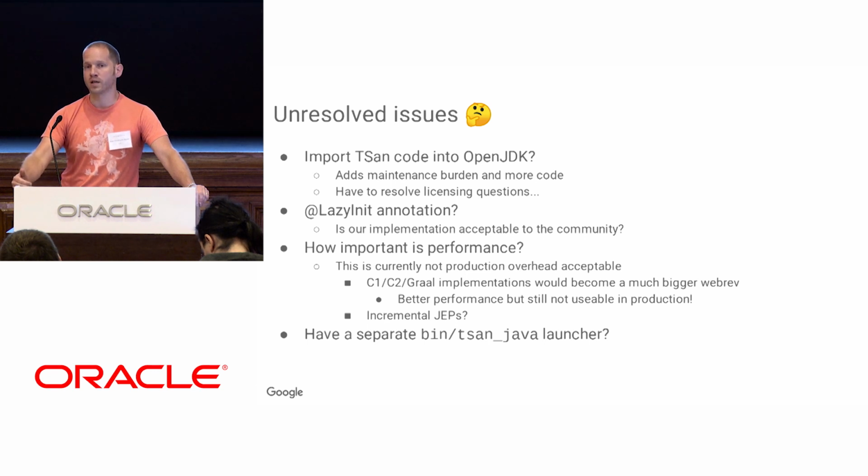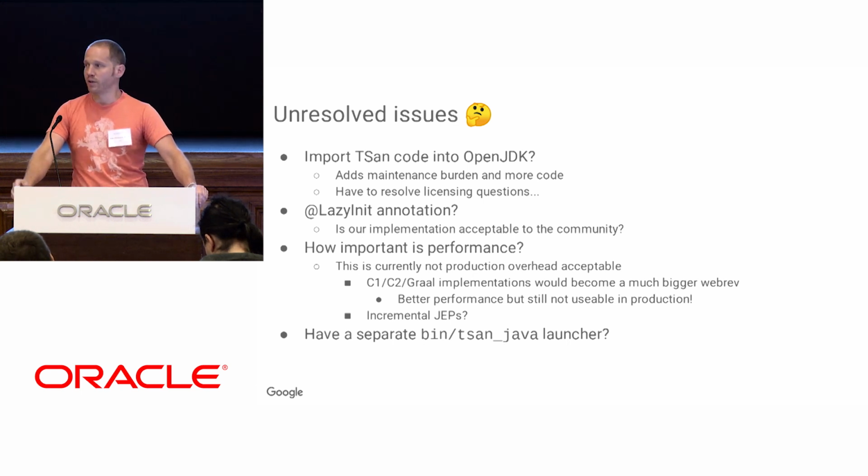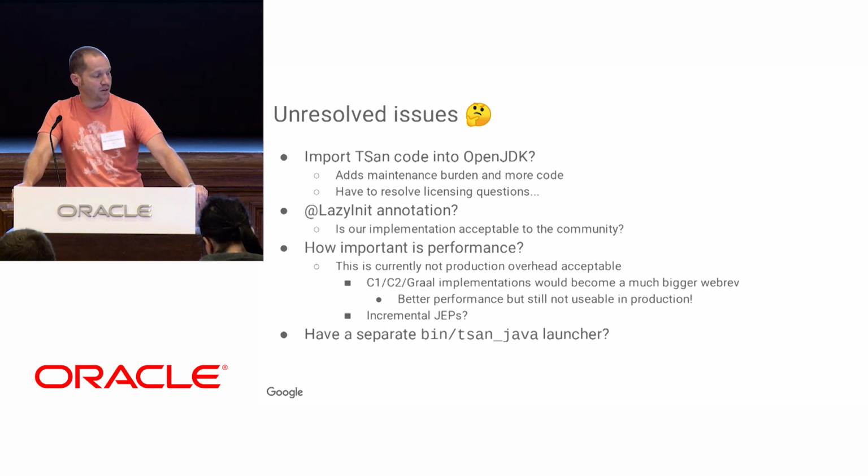You might want to say, well, why don't we just first wait and do an interpreter version first? Push that in first. And then if there really is a need for it or a requirement, then maybe do a follow-up piece of work in a follow-up JEP. That would be the line that I would follow, but again, I'd like to have opinions before we start pushing something forward at some point, and find out, no, we really need that support. And have a separate bin or Tsan Java launcher.